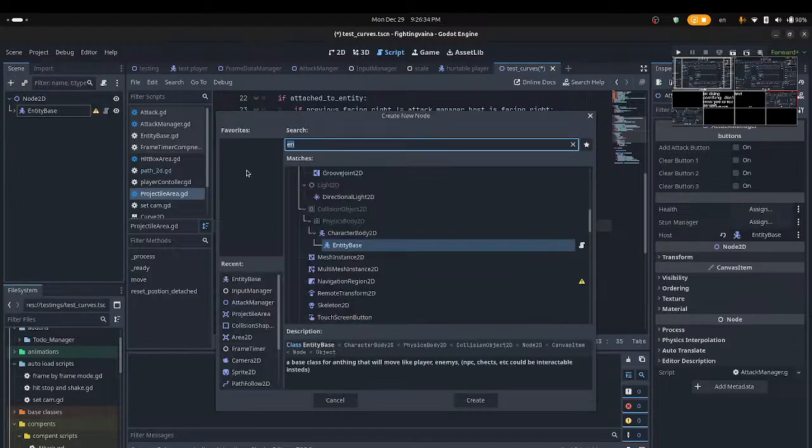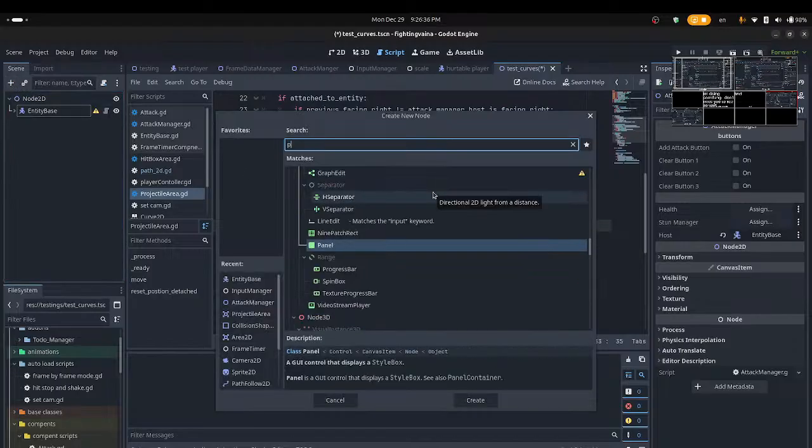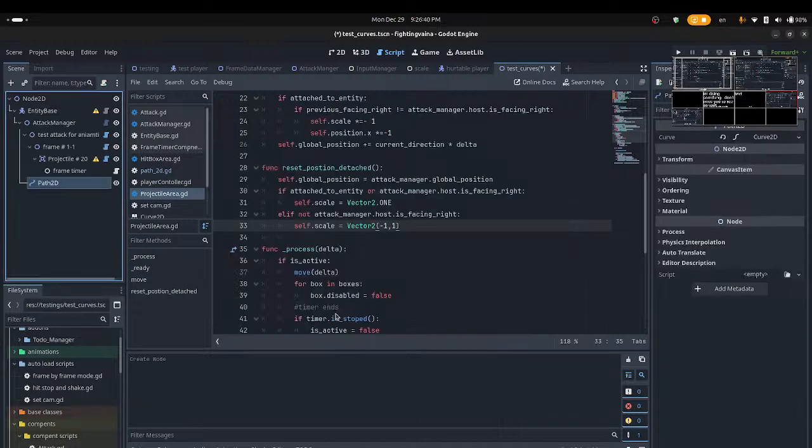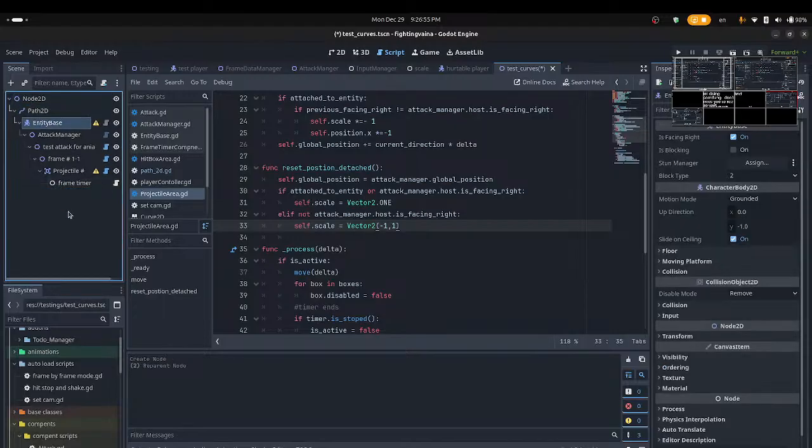So I can add a child node. Path. Is it Path2D that I want there, or do I want this underneath the path?